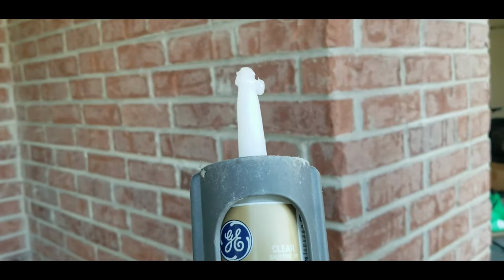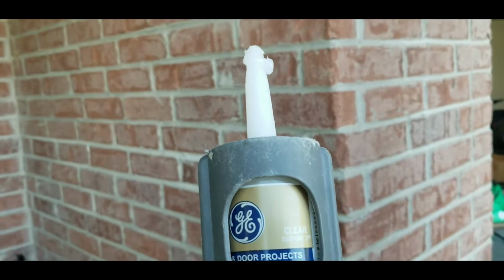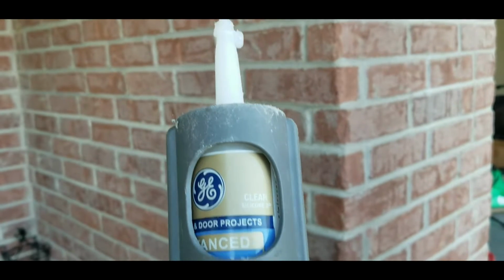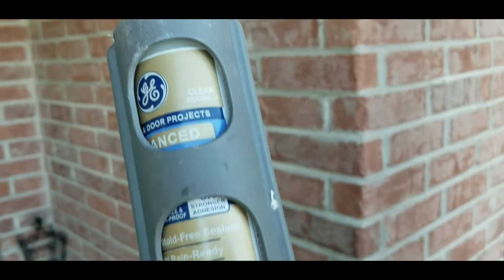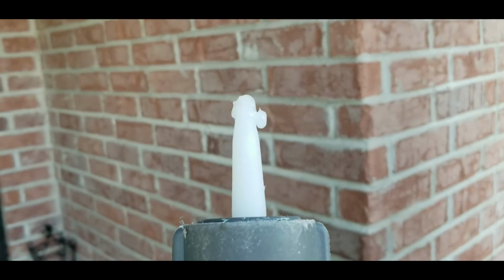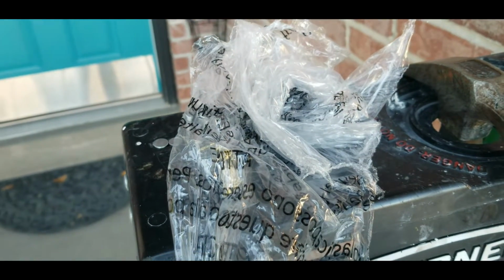I'm using some silicone to seal up my house for weatherproofing and also to prevent bugs and mice and things from getting in our house. And I just have a quick tip for any time you're doing a caulk type job with silicone or other painter's caulk: use scrap plastic that you're going to throw away anyway.